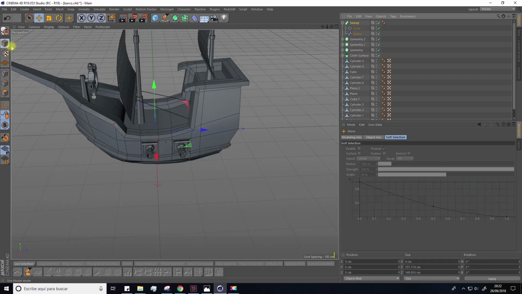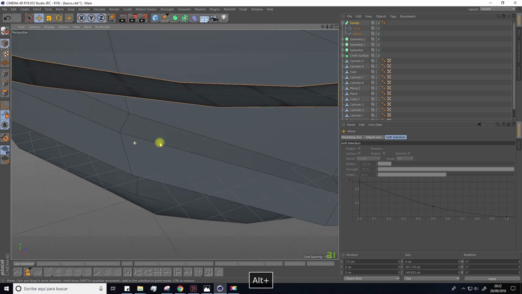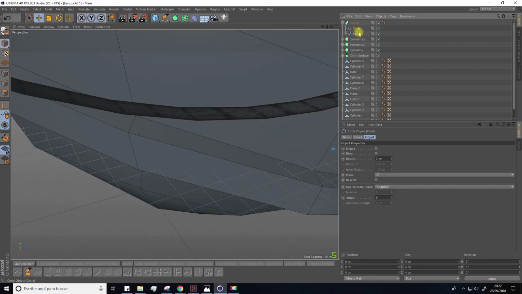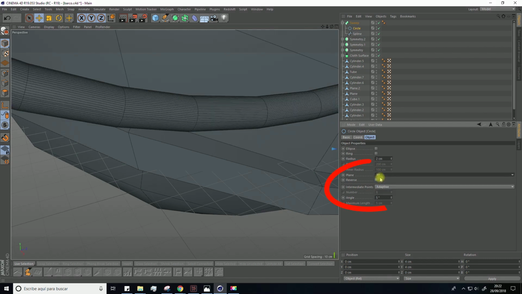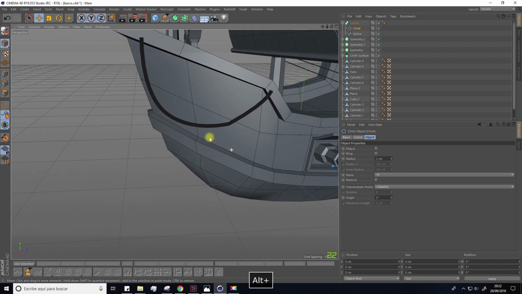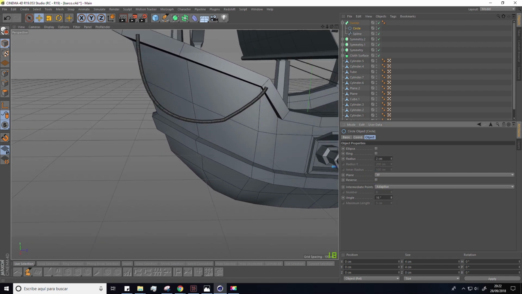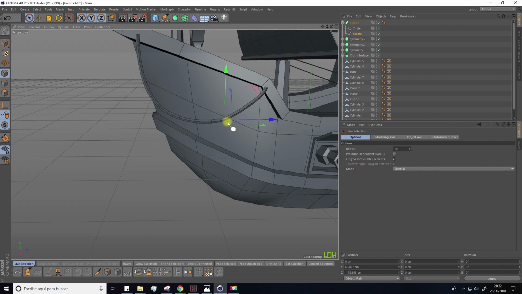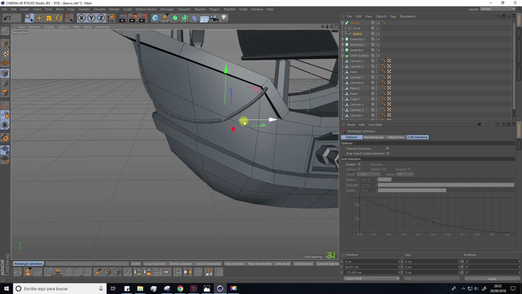The line is inside the ship, so move it to where it's visible and check that the plane is right. It should be XY. Reduce the angle to lower the number of subdivisions. Remember that, even though the points can't be seen, you can select them and edit them however you like.